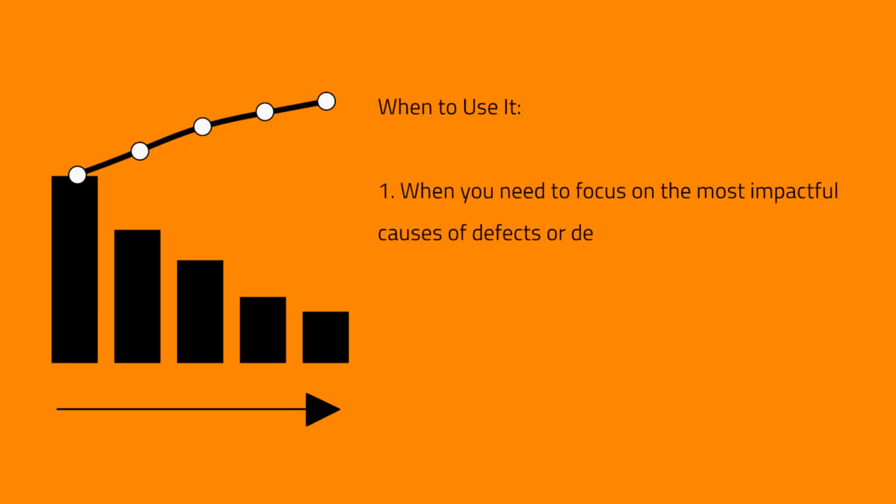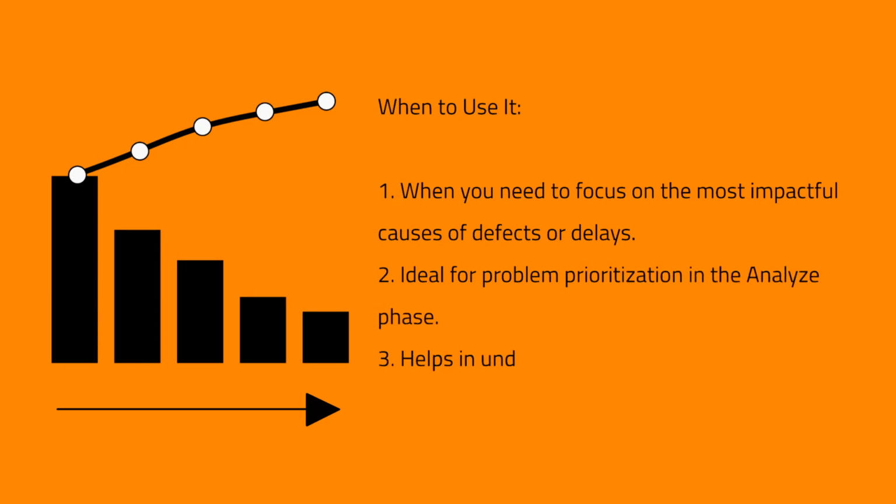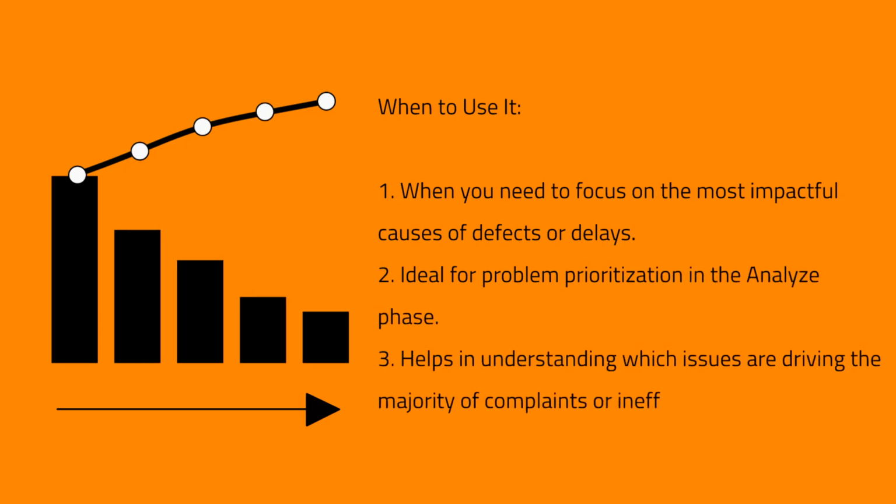The chart also includes a cumulative percentage line, which makes it easier to see which issues are contributing the most to the overall problem. By identifying the small number of factors causing the majority of the issues, we can address the biggest contributors first, leading to more efficient problem solving.